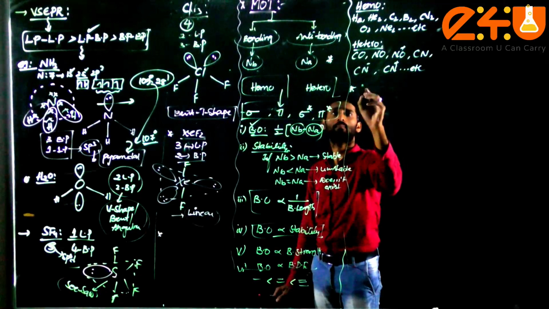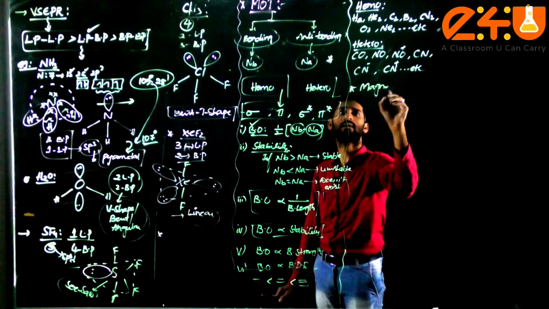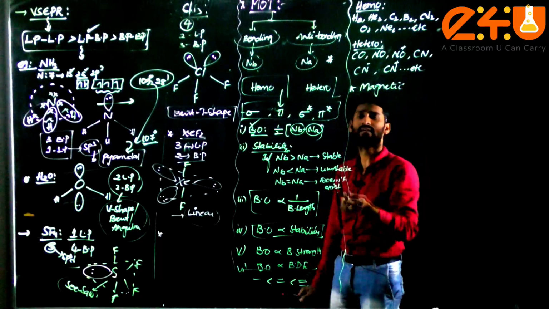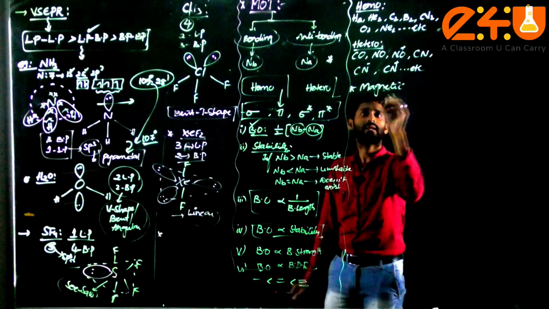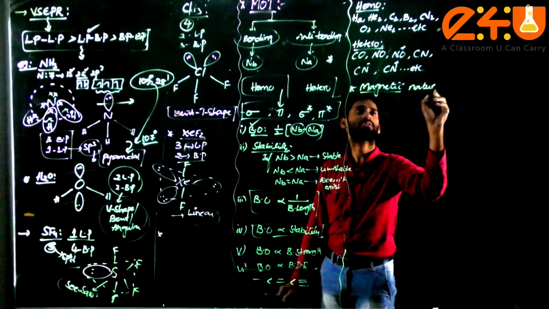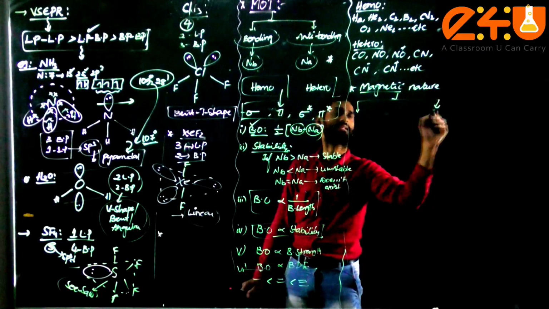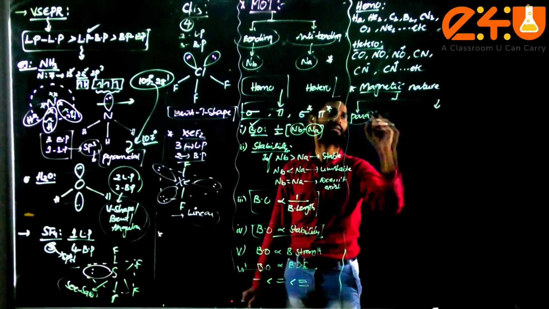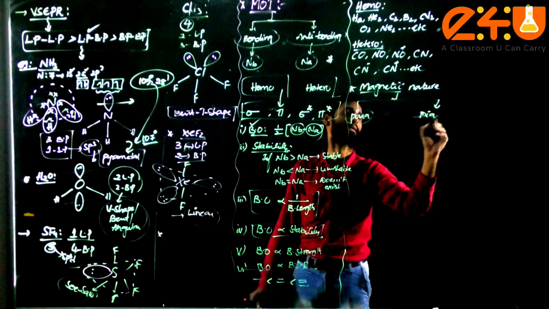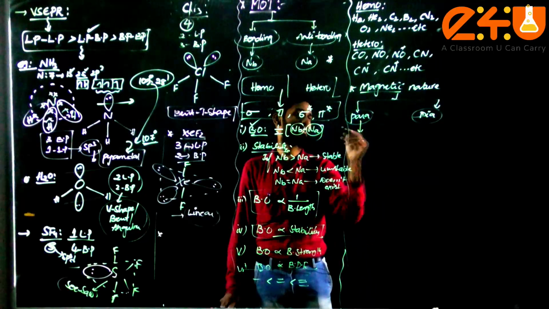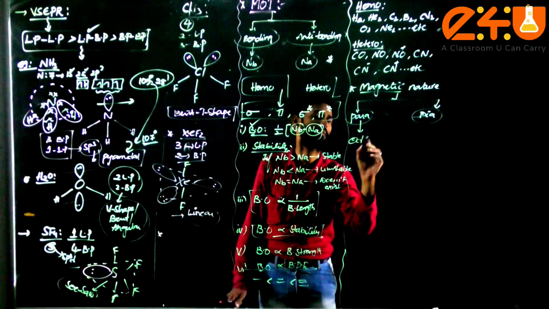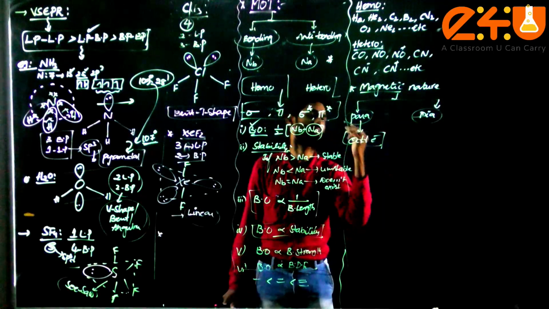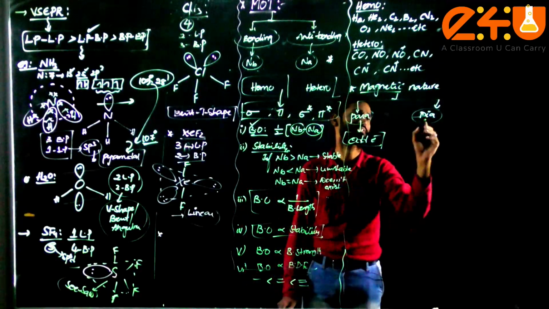I am writing here, very important. They will ask which of the following ion or molecule is paramagnetic or diamagnetic in nature. Then magnetic nature, we know one comes under paramagnetic, the second comes under diamagnetic substance. For paramagnetic, generally we have to say odd number of electrons are there. It comes under paramagnetic substance.